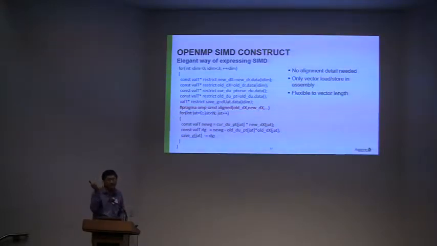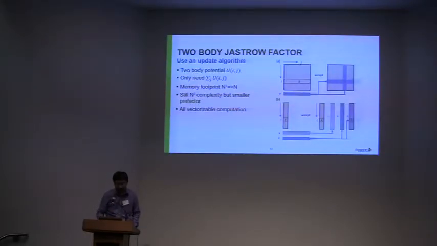On BGQ we have 256 bits. On KNL you have 512. On AMD you have 128. So that all can be handled by this single pragma, super clean, and it's all vectorized. You only see vector load, vector store in the assembly. As a scientist, I'm willing to change the algorithms, and it helps a lot to vectorize the code.